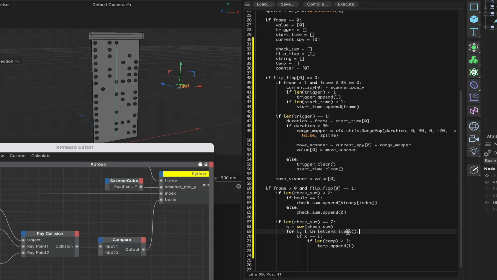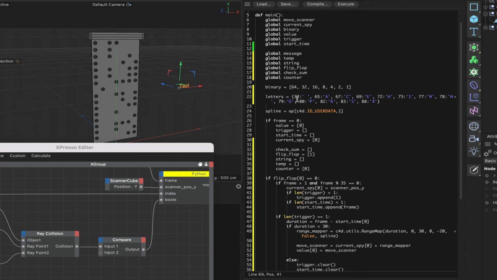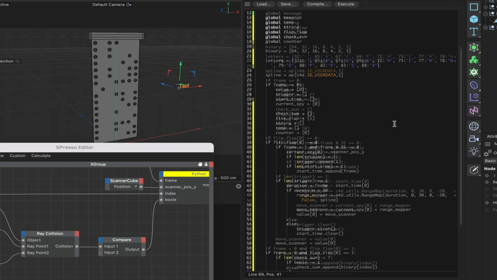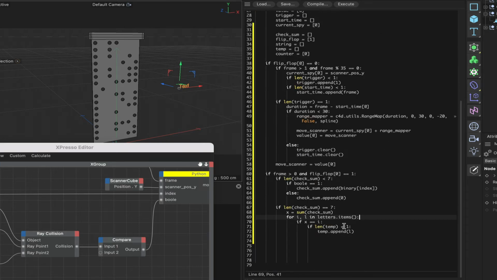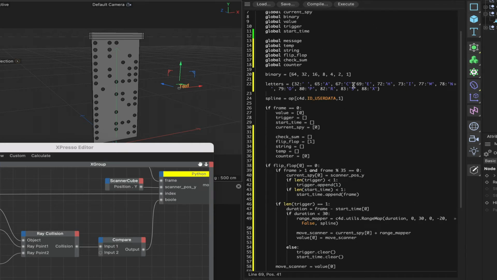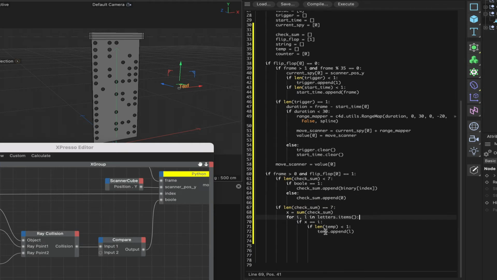So with our for loop, we're scanning through our letters dictionary, and the dot items is looking at both the keys and the values. And when we reach the point where x matches up with one of the keys, which of course it's got to at some point within the for loop, then basically we append temp with the value. So if I is equal to 32, we append temp with a space, etc. Okay, that's how this is going to work. So you can see what's going to happen here. So temp is going to actually be taking in a letter or a space.